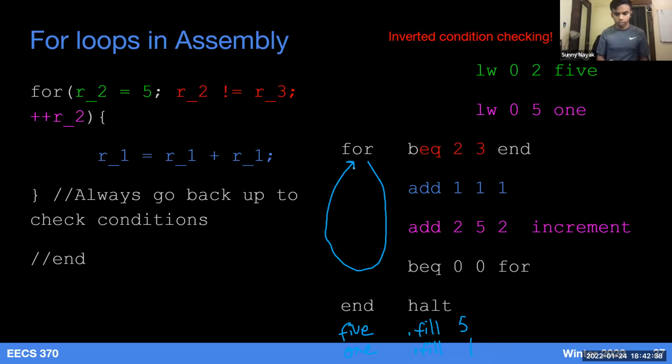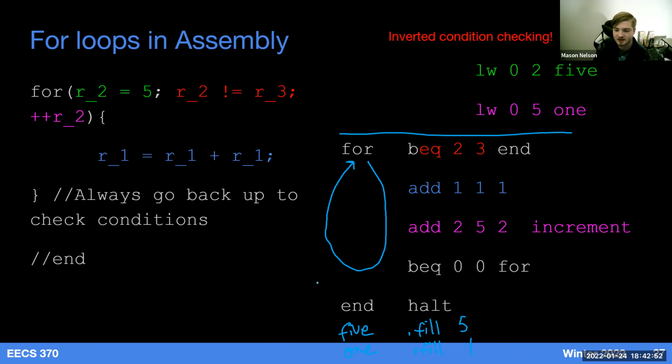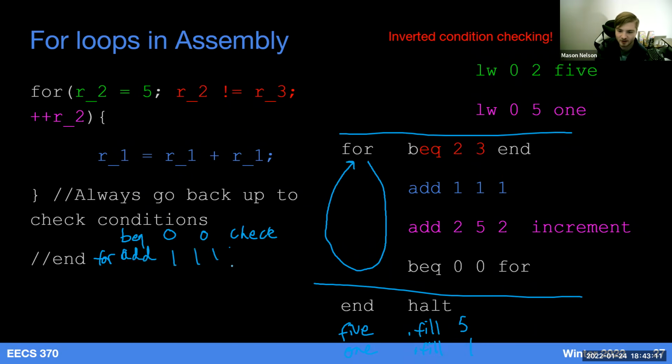A couple things I'd like to note. Just like we had with the while loop and the do while loop in the last slide, we could construct this a different way. Assuming that this top part is going to be the same and that bottom part is probably going to be the same, we could have some way to branch to the end, or maybe we'll call it check, like we did on the last line. Then we have whatever stuff we're doing inside the for loop. So that's add 1, 1, 1.